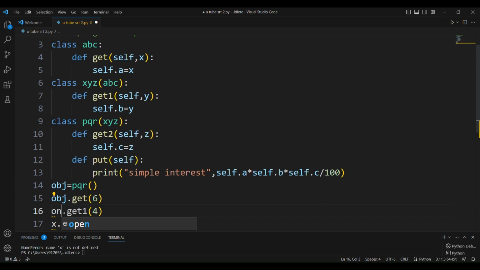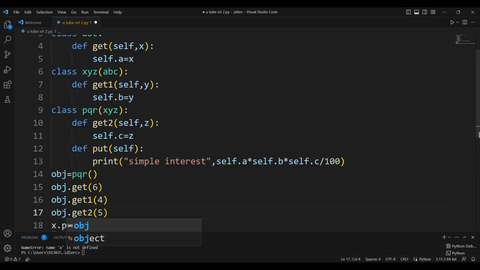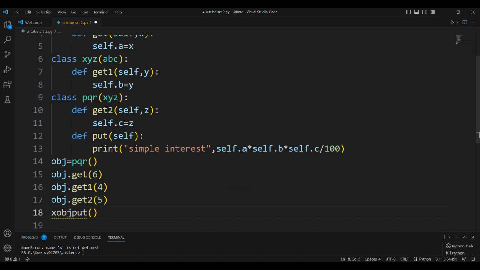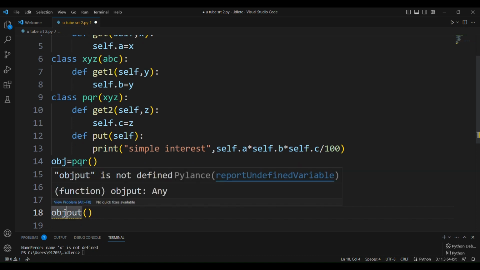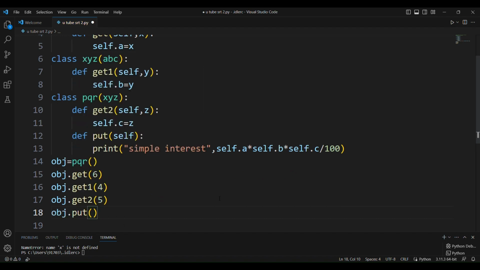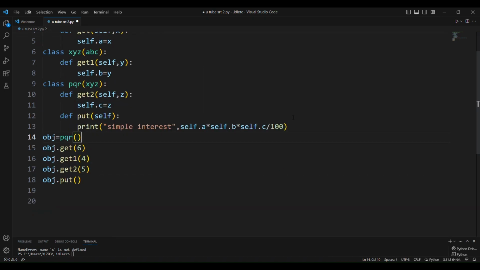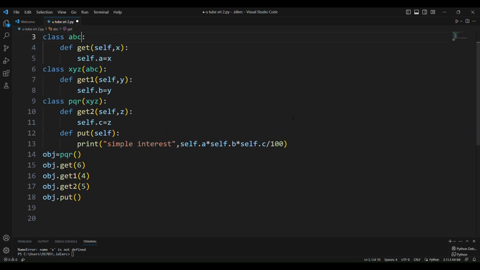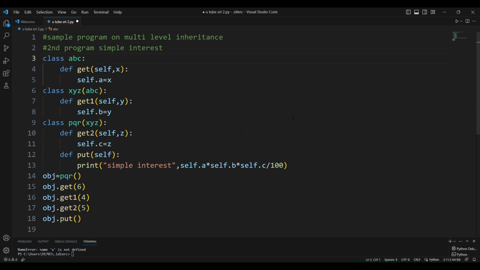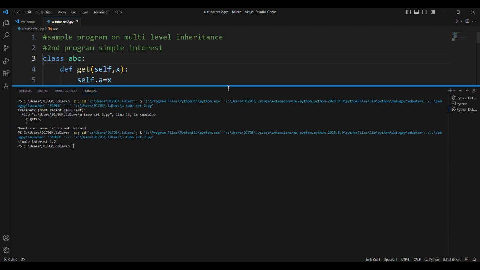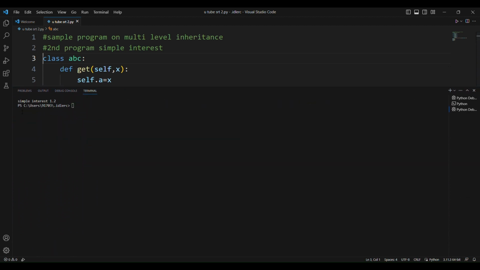We have to check this properly. It should be the put function with the object, right? So let us check the output here. See, simple interest is 1.2.